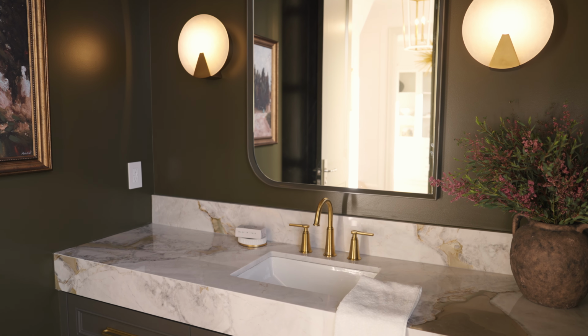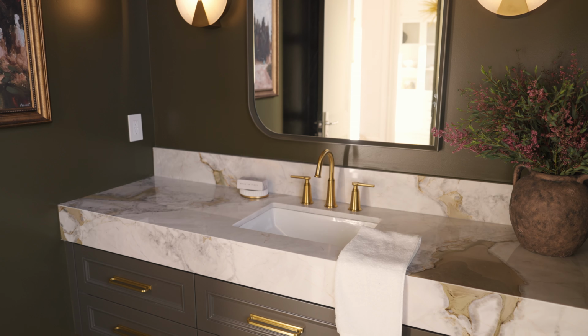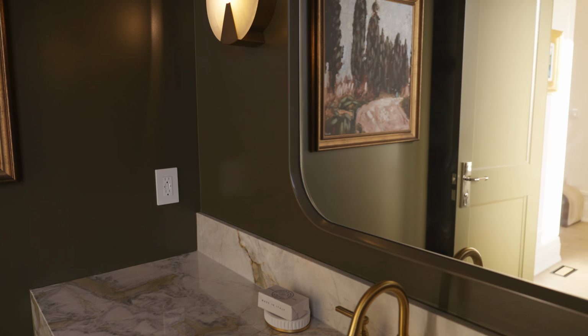We drenched the color. We did Night Owl from Benjamin Moore for the vanity. And we used the same quartzite from the kitchen in the powder room. We did the 6-inch apron style. When you go towards the gallery, you know where the powder room is. And you know it's like she's there. You see her from afar. She's making a statement. I love the way you describe it. It's so cool. I am so passionate. I can't. I love it.